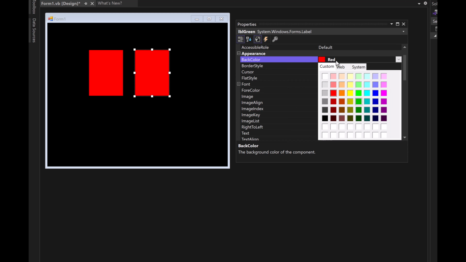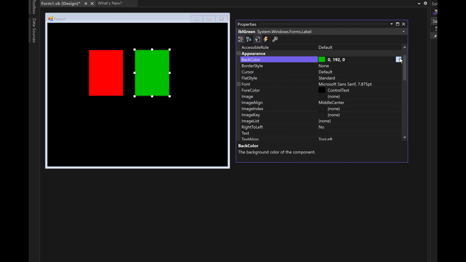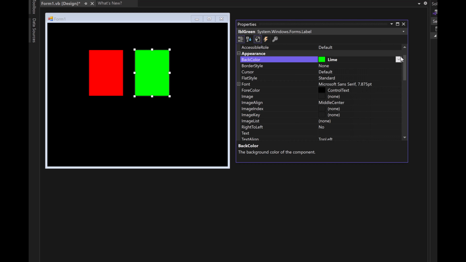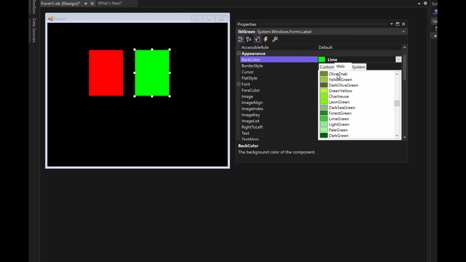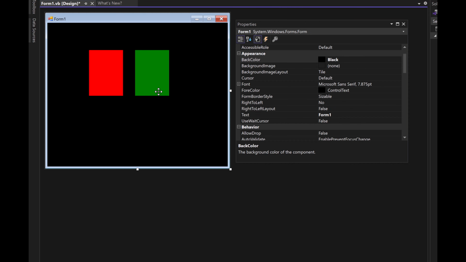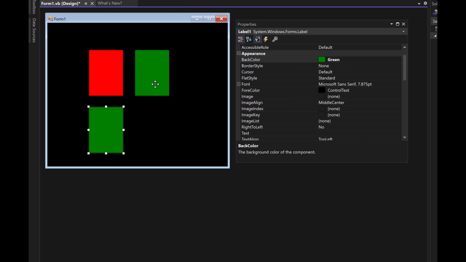Again, we want this to say green. So again, that says 0192, maybe the one above it. Nope, that's lime. I want it to say green, and I can look for it in here. So if I type in green, there we go, it's green. Then I can make the next one blue. I want to make sure I change that other one to LBL green. I did. I'll make this one blue. So we can probably just type in blue and get the color we want.